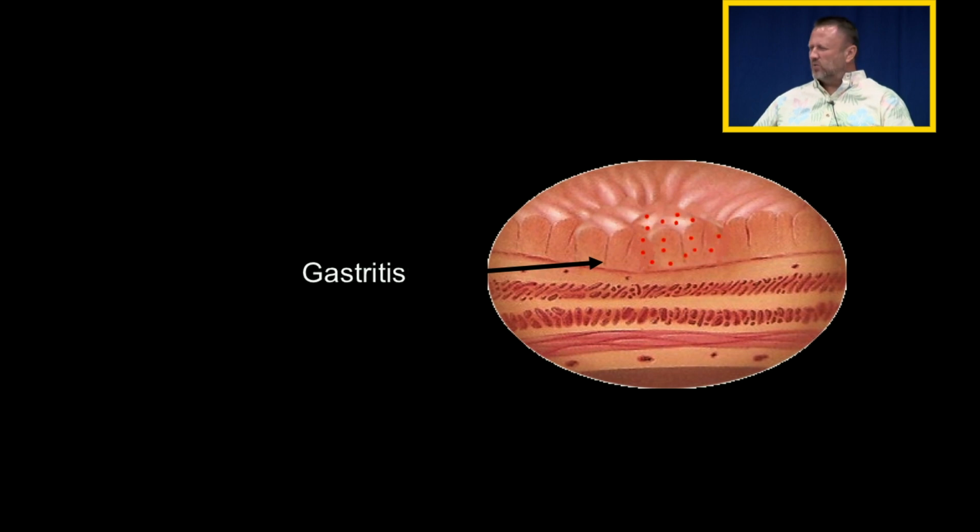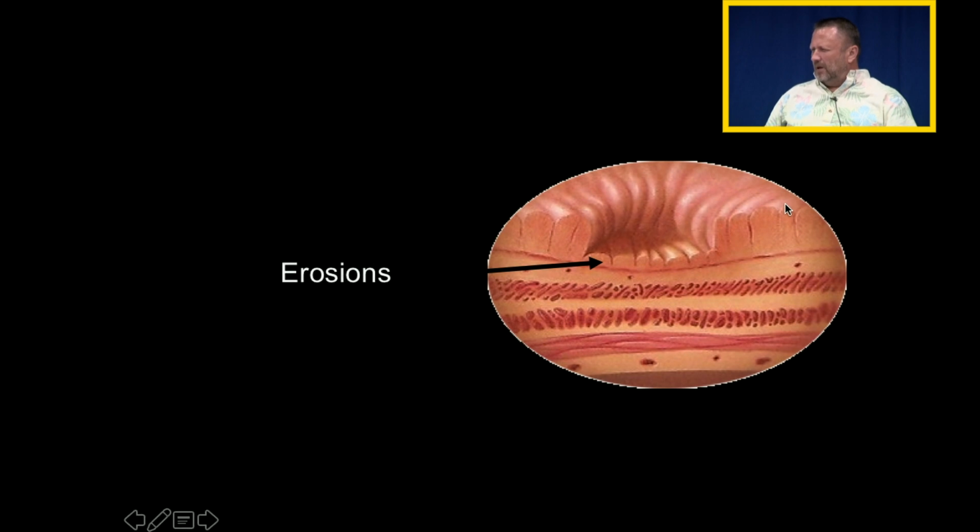In gastritis, when we do an EGD, and an EGD is when we take a camera that looks like a little hose and goes down to the stomach, so we can take a look at the stomach, and we can see the duodenum as well. And when we see gastritis, we'll see these little red spots on the lining of the stomach, and that's what I'm trying to show you with those little red spots there. And that can be painful. However, usually with gastrointestinal problems, we have pain before we start having pathology we can see.